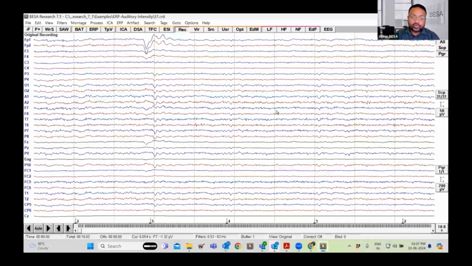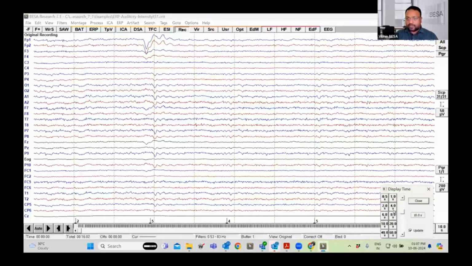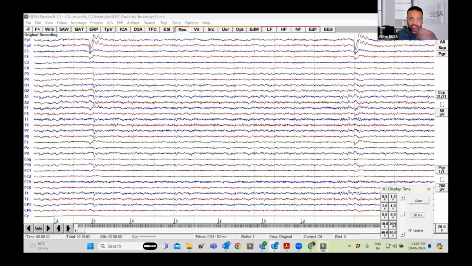In that case, all you need to do is take a tape and adjust it accordingly. You can just adjust these values here. You can change the values from 10 to 20 depending on your screen size, so that you're comfortably viewing the data. For this case, I'm just taking it back to 10 seconds per page.